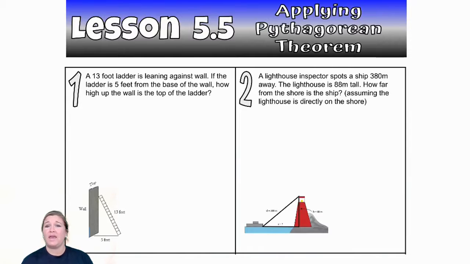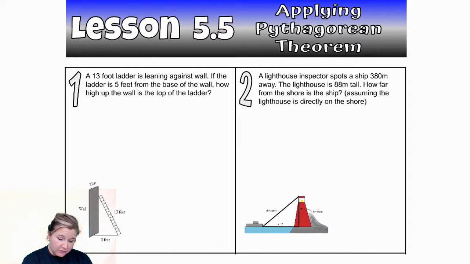So since you've got the hang of the Pythagorean theorem, we're now going to look at word problems with the Pythagorean theorem. A typical one is a ladder leaning against a house. It's going to make a right angled triangle. The ladder is going to be the hypotenuse every single time, since it's at a slant. How high up the house is going to be a leg, and the base of the house or building or whatever it's leaning up against, to the bottom of the ladder, is going to be a leg as well. It's going to make that right angle.